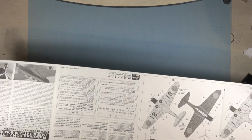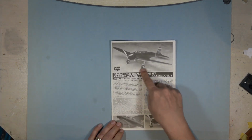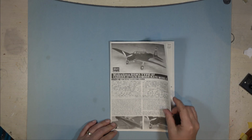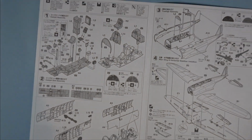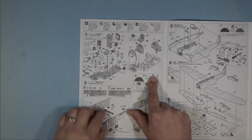Instructions, typical Hasegawa instructions. They come with one big sheet that's all folded. On the front, you've got your description of the aircraft, in English and in Japanese, being a Japanese company, as well as some pictures of the finished product. So you start over here. I'll zoom in a little bit, make life a little bit easier for you all to see. Make sure that's in frame. There we go. So step one, you're working on the cockpit.